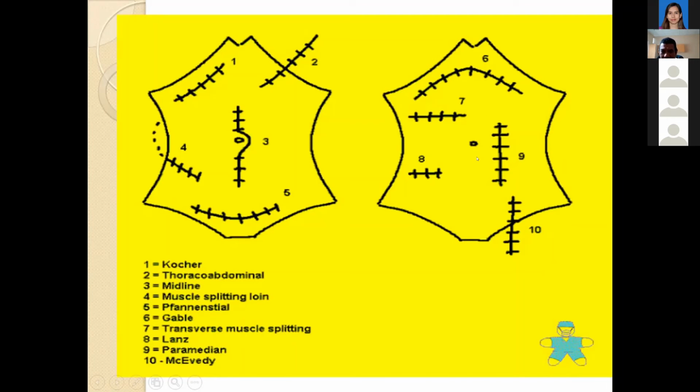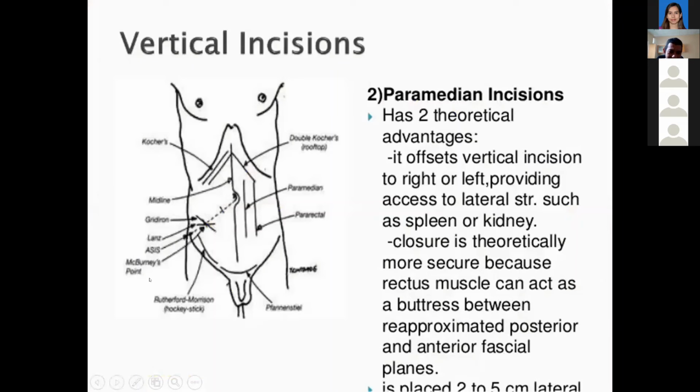and you get incisional hernia because of paramedian incision. Number 6 is rooftop. In this incision, there is Lanz here, and here is gridiron. You see the difference between gridiron and Lanz. Based on your familiarity, whichever you are more familiar with, you can do gridiron or Lanz. Usually people do Lanz, a straight line, more transverse incision, but some people do gridiron to get a better scar, because it follows the skin.